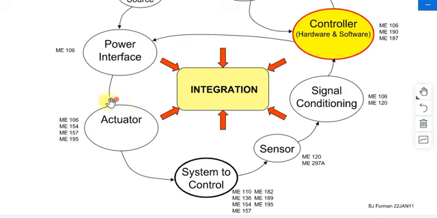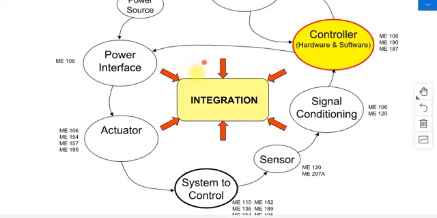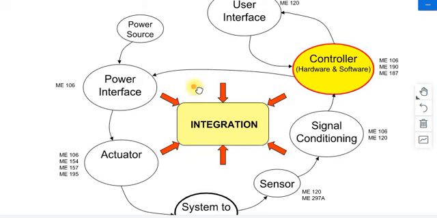The function of the actuators is to move something or take the necessary action. This control is done by the controller, and the power source is a general requirement, and the user can also communicate with this through the controller.